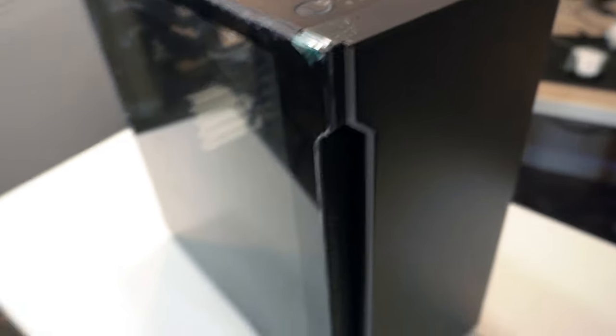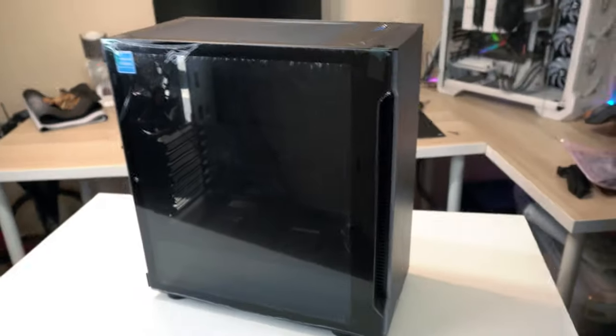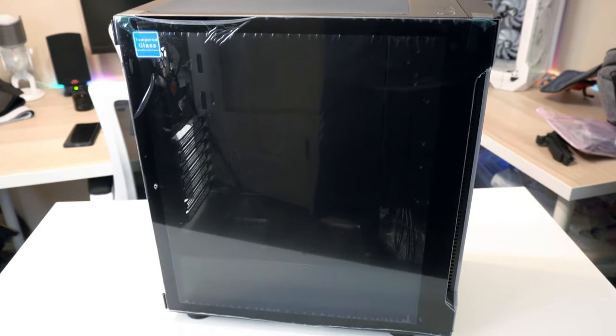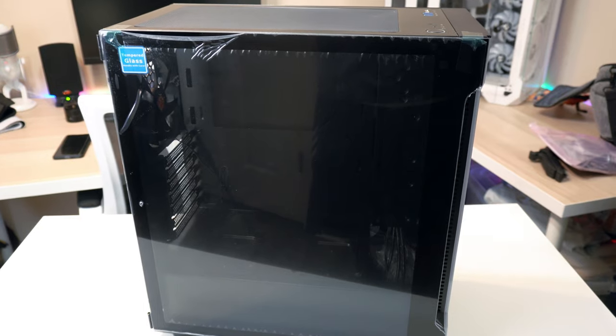But yeah, this is the case, and it's a pretty nice case, pretty compact ATX case, and I can't wait to go ahead and get this thing started and get it built in. So let's go.